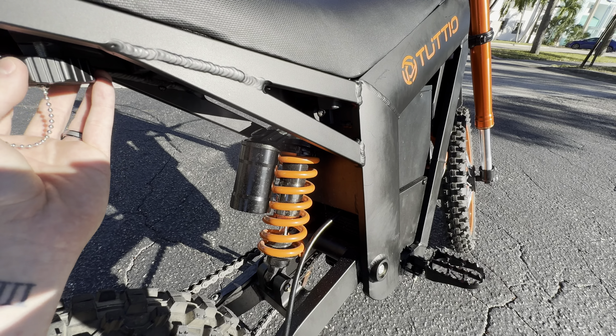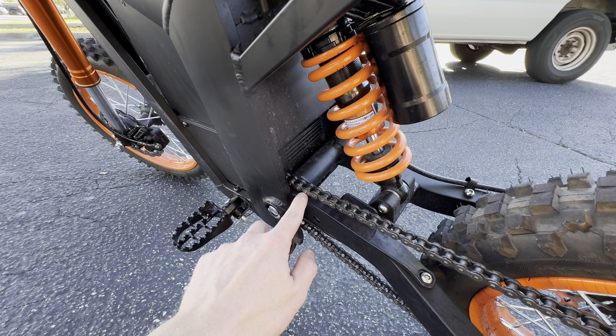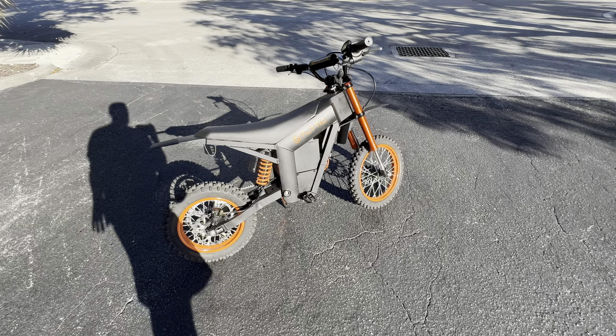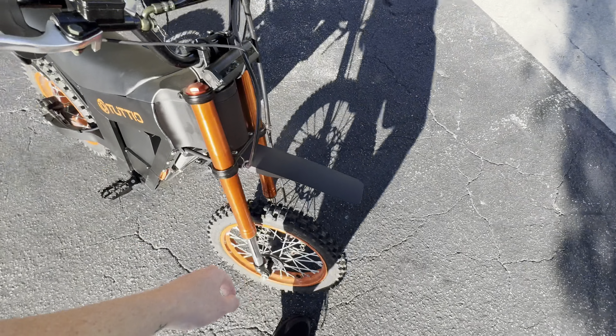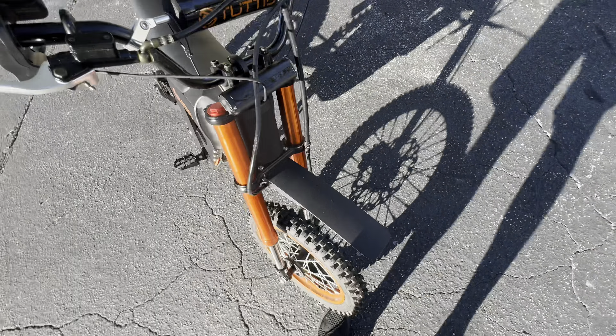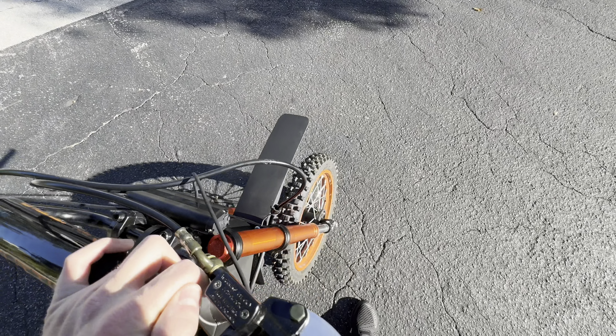Now for a few cons I've noticed: one, it got a little bit noisier over time, and we think that's because of the chain tension. Even with the chain tension all the way on there, we noticed the chain seems to be hitting right here, so we get a little bit of chain rub causing noise. Another con is the fender — it looks kind of goofy. It's a squared-off plastic fender that looks kind of cheap. I wish they didn't put one on there at all. When you're going, it almost slows you down, but you can take it off if you want.